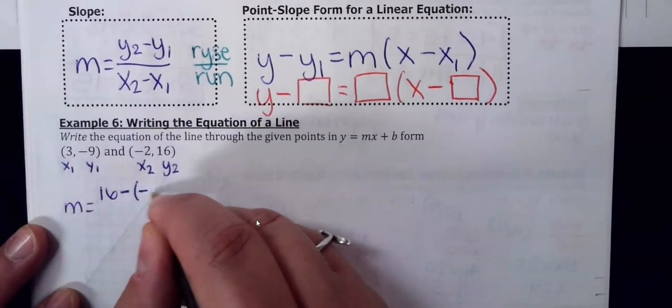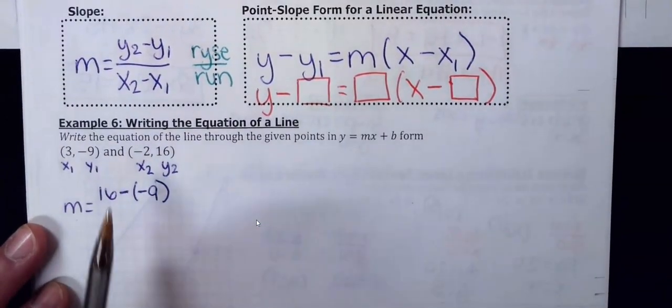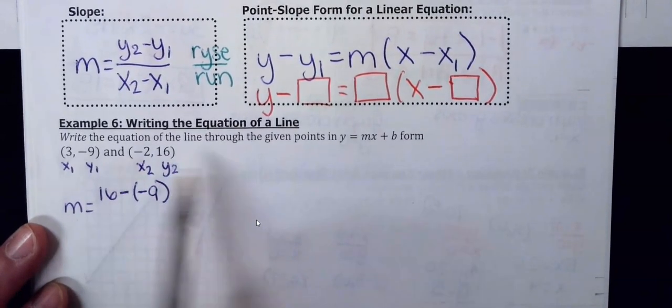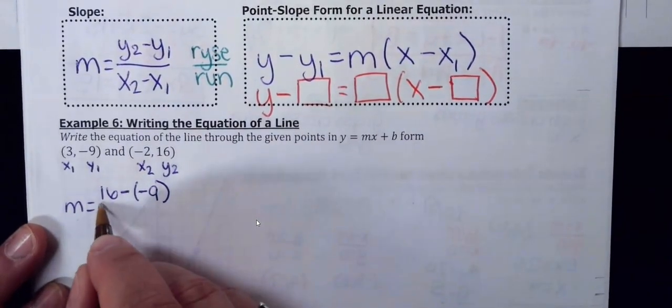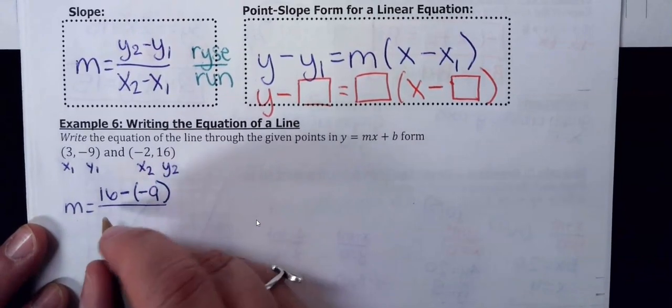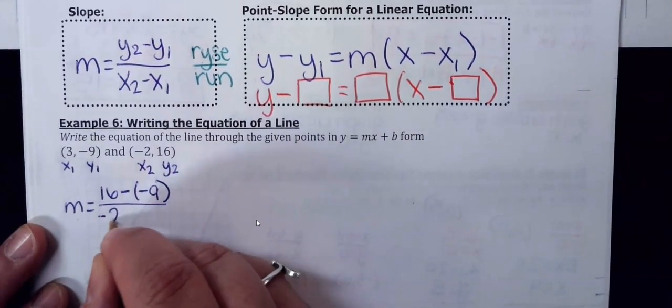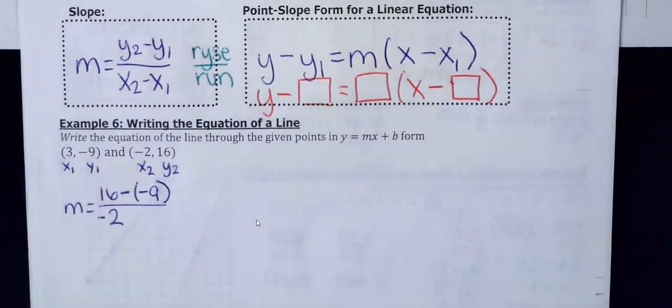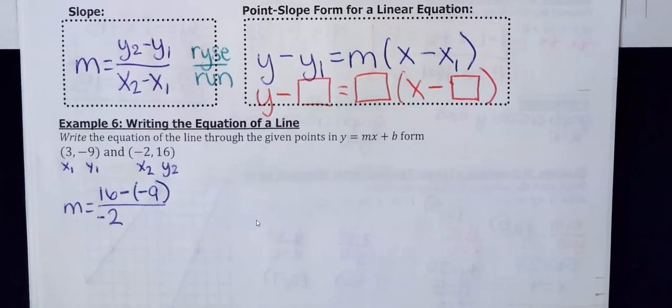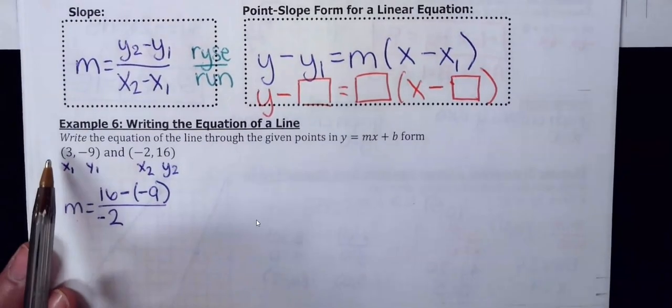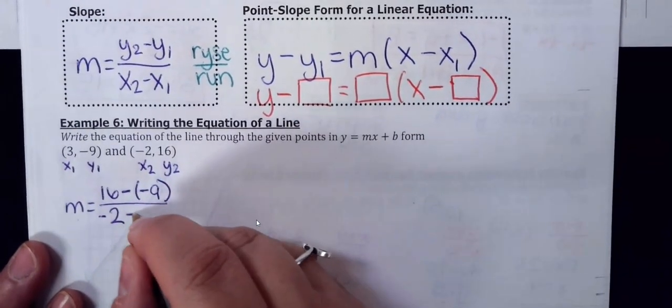Now, I'm writing this out on my notes so you guys can see it, but if you are like, oh, duh, minus a negative would turn into a plus, you go ahead and write that. And then x coordinate of the second point, which is -2. If you guys are looking at this, the x and y coordinates of the same point should stack on top of each other if you're plugging this in correctly. And then the x coordinate of the first point is 3.